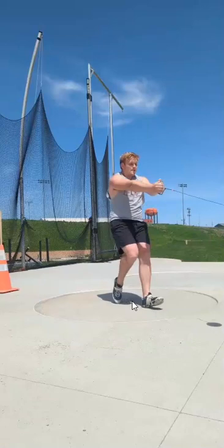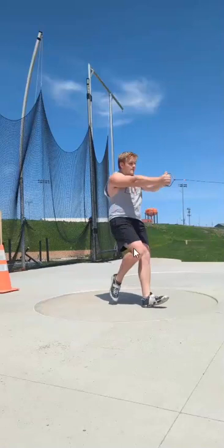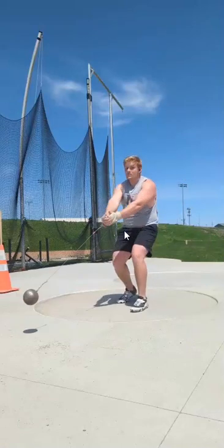Or if you're throwing a baseball or anything that involves rotational transfer of energy through the hips, generally the back leg is a little bit more forwards. That way you can get your hips up into it. And you still do a good job. Like it looks like this right leg is turning much better with the hammer.